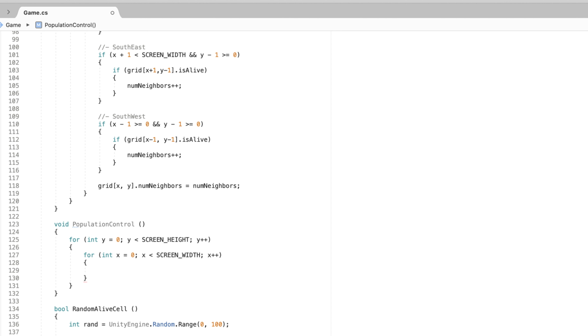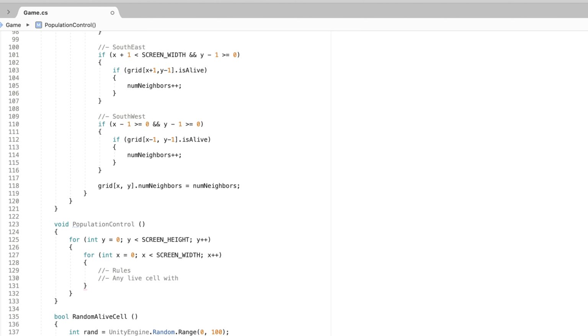So now what we need to do is go through and basically apply our logic, right? So let's write this down. These are the rules, okay? Rules. Any live cell with 2 or 3 live neighbors survives.